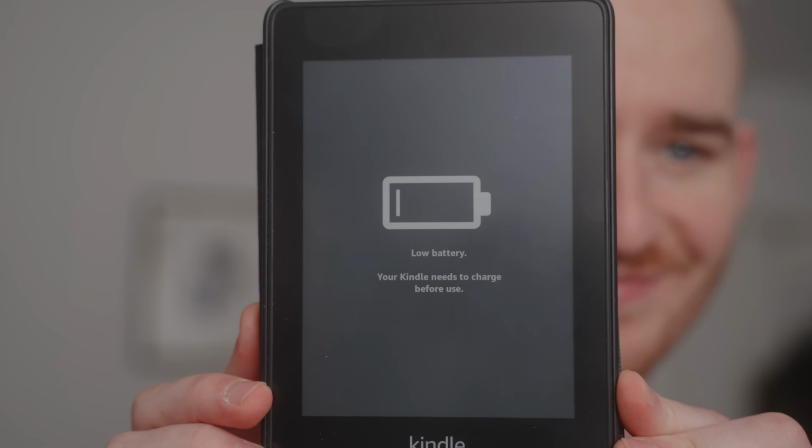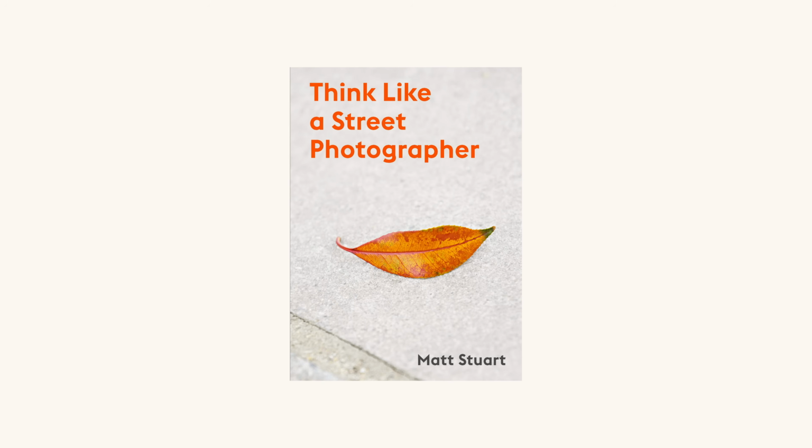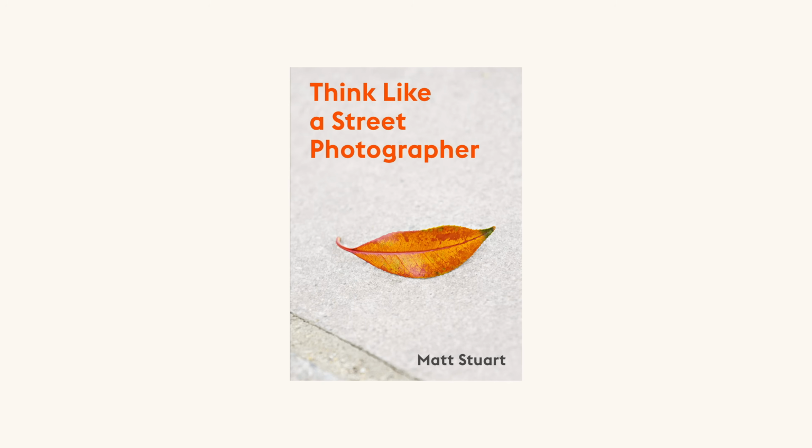The second, which I have on my Kindle, which is perpetually out of charge, is Matt Stewart's Think Like a Street Photographer. This book conveniently does what it says on the tin, and when you're reading it as a street photographer, it feels like he's speaking from your own subconscious. And it makes you realise just how much all of us have in common when we're out there trying to make photos. Again, it's super short and it applies to anyone regardless of what you're shooting or where you're shooting. It's very helpful to get into that photography mindset.